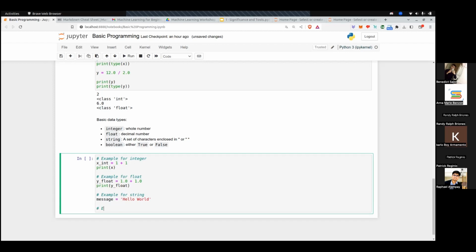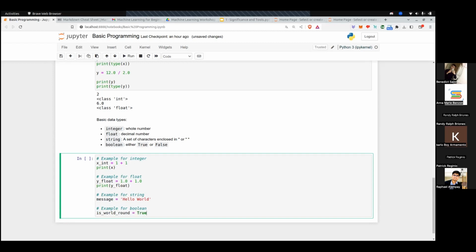And then for Boolean, it is world round. Okay, usually for Boolean values, I like to name it with the starting is. Okay, so is something. So it's like saying if this thing is true, then this thing is either true or false. It's a Boolean value. So this one will be true.